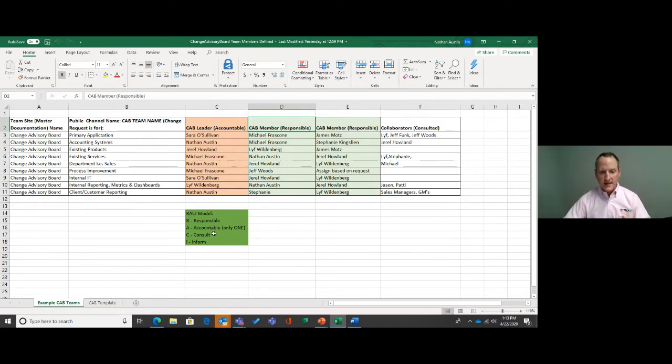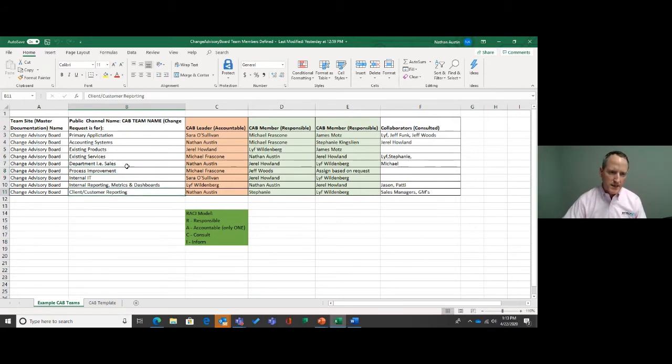And then finally, the next area is consult. So we actually have identified over here, for instance, these are people that we do recommend consulting with. You don't have to necessarily, but in general, it's saying, hey, we do want to consult with these folks. And then finally, the inform. We didn't define the inform here, but basically the inform, which is also the last phase of communicating to your team, is that whomever is impacted by these respective areas is who you should inform. So that kind of defines for you what the I of the RACI model looks like.